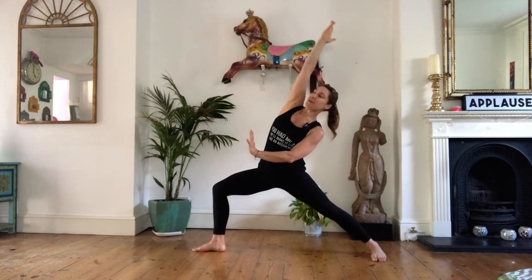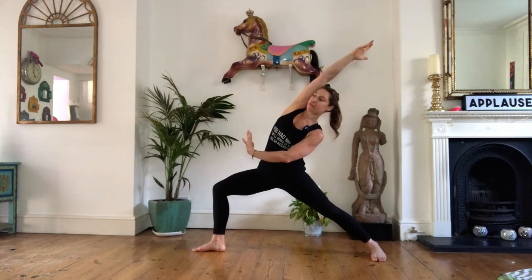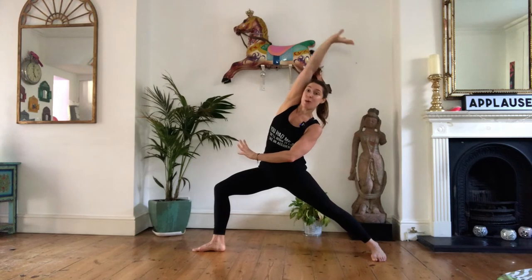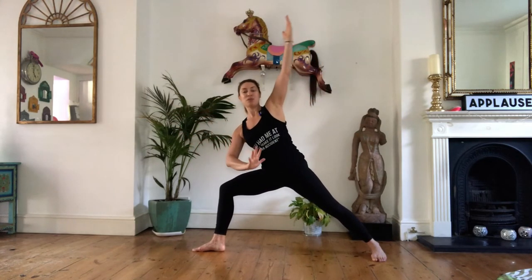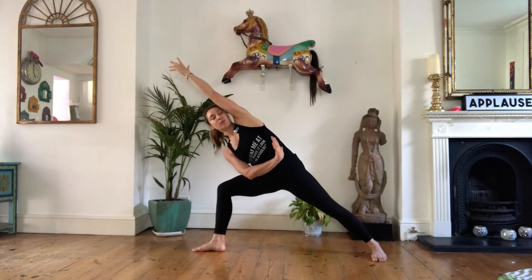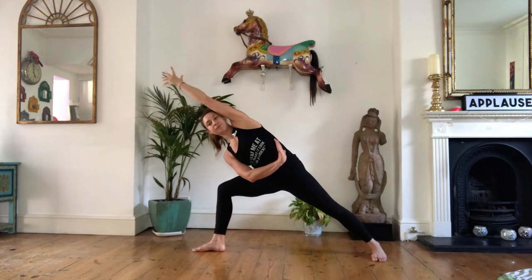Nice. Okay, from here, we're taking a reverse warrior by lifting your right arm and you're gonna push your left palm forwards towards the space in front of you. I would say toward the front of the room, but there isn't such a thing right now. And now you're gonna swap arms. Your left arm's gonna come up over your head, coming into more of a side angle pose situation, and you'll push your right palm towards your left side. Yeah, so you're not gonna put your elbow on your thigh.